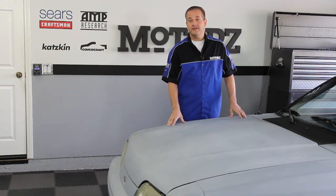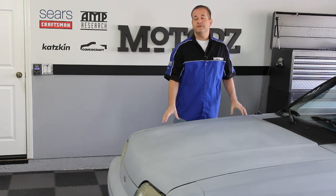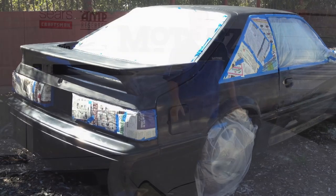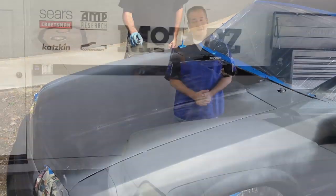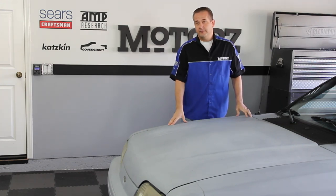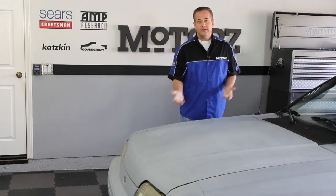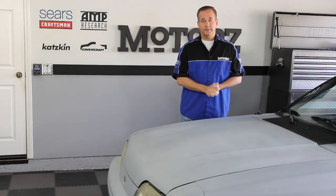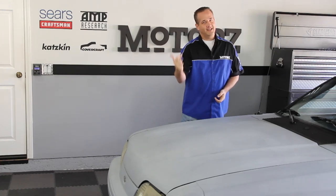You're probably wondering why we're calling it that, because it's obviously gray. Well, up until a couple of weeks ago it was its original factory black color, but the paint was in such bad shape and we wanted it to look better on camera, so we rattle-canned it gray. We've got a lot planned for this old Mustang, but to get started and improve its drivability, we're installing a new electric fan and radiator kit from Flexilite, some new rear suspension components from BMR Suspension, as well as some Helwig Sway Bars. Now let's pop the hood and get started.